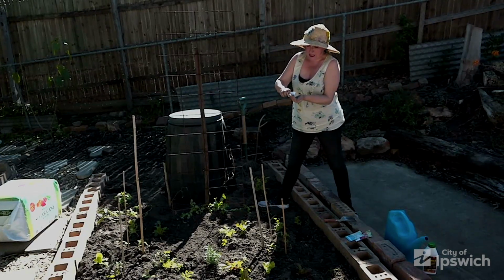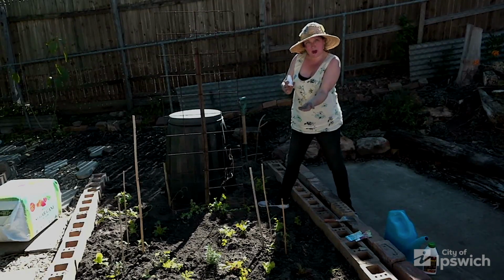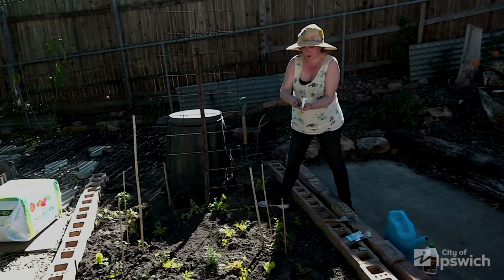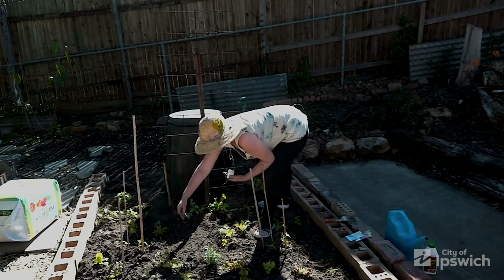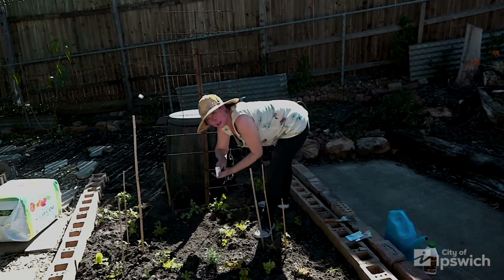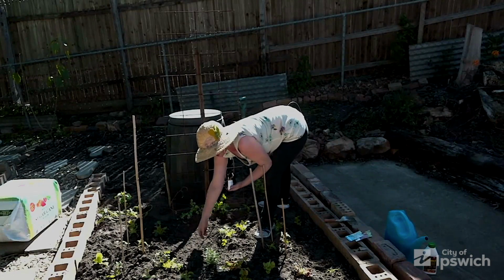Okay, what I'm doing now is planting some of the seeds, starting with beetroot, which is quite a large seed. The beetroot we don't want to disturb, so I'm putting it here in the middle. I've raked this patch nice and smooth. We don't want seeds in the lumpy spots. We want them in these nice smooth patches here. So this is where I'm putting in the beetroot.